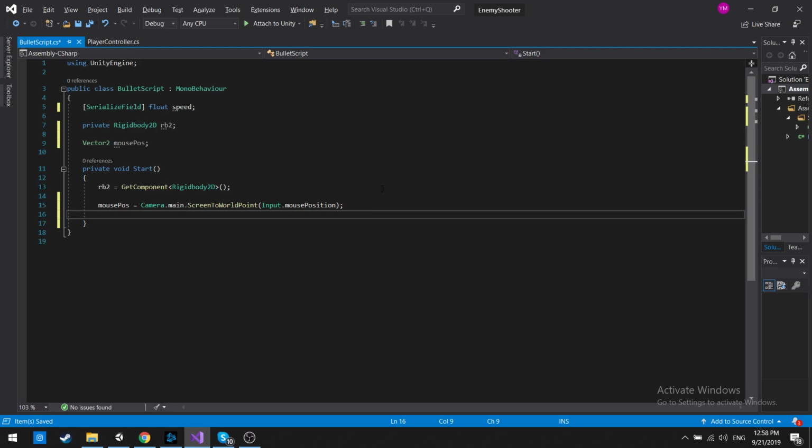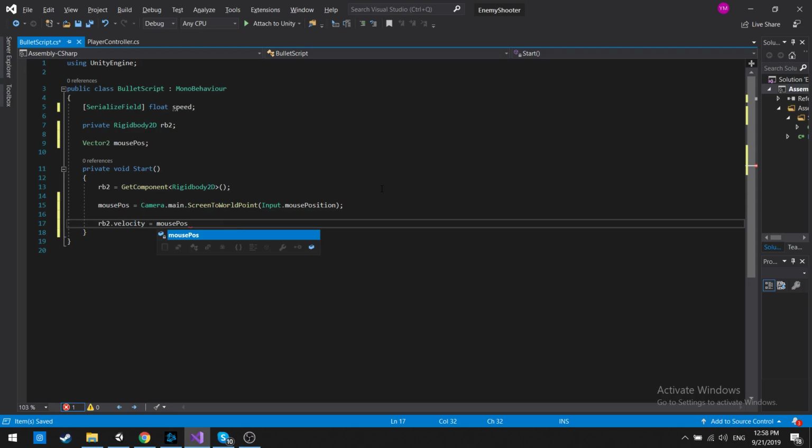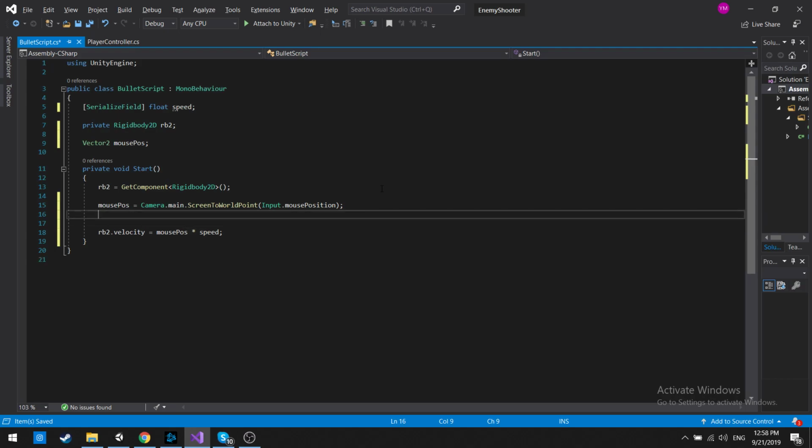And then what do we need to say? Well, we need to access the velocity, and then we need to say mouse position multiplied by speed. However, we are not quite there yet. There's one thing that we are missing, and that is we need to create another Vector2, which I'm going to call directionToShoot.